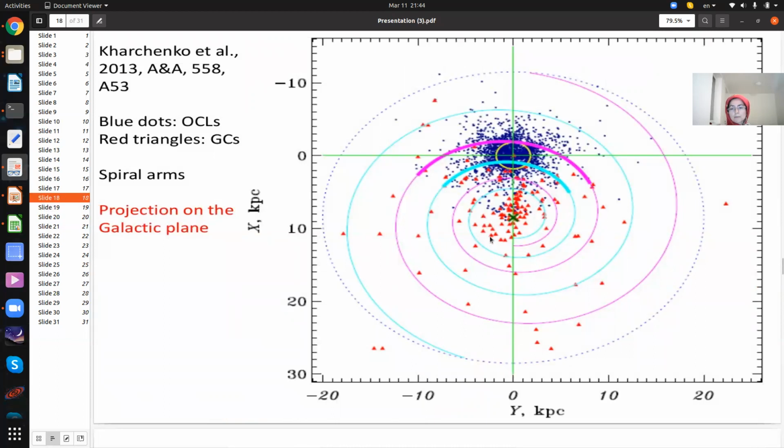And here you see the motion of the star clusters. Most of the globular clusters are around the galactic center. This is the galactic center, and these are globular clusters. As you know, globular clusters move in a different way, going to the galactic disk and then going away, following their way. And these are open clusters. And here is our sun, which moves around the galactic center.